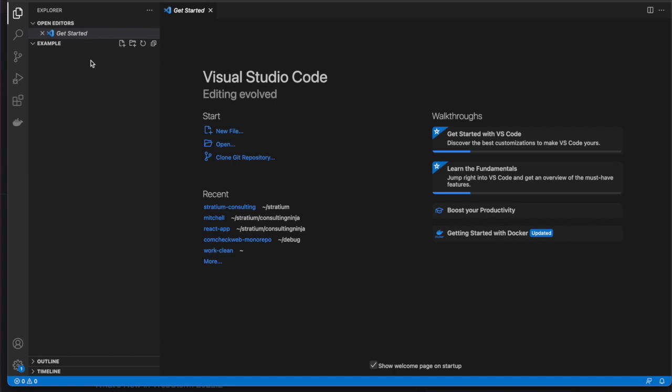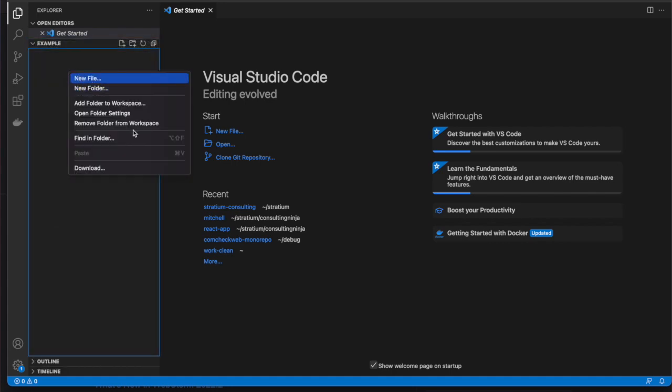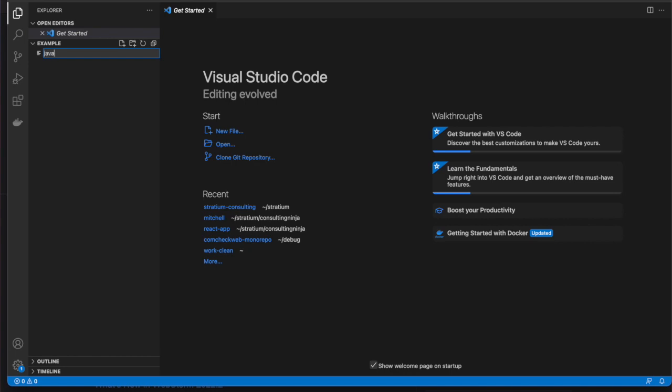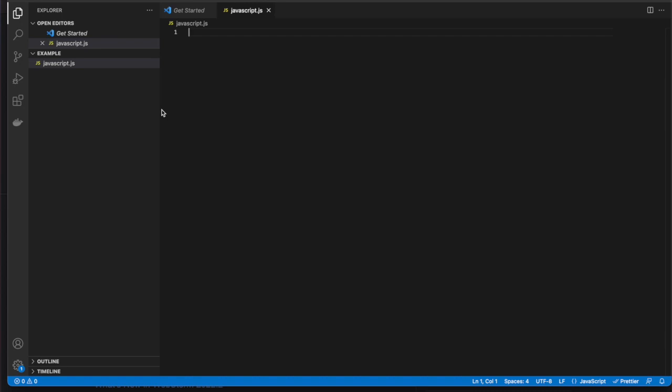They vary slightly in their layouts, but essentially what you have is a file explorer where you can look at all of the different files. And then you'd have whatever files are open listed somewhere. And then whatever file you're currently viewing would be here. Let's go ahead and I'll add a new file, and I'll just say javascript.js. And here is a JavaScript file.